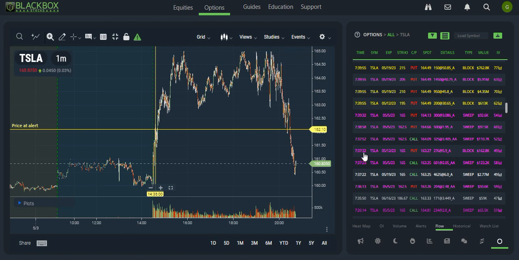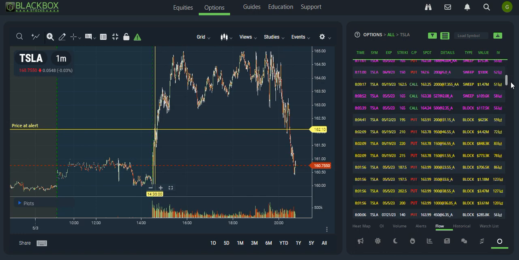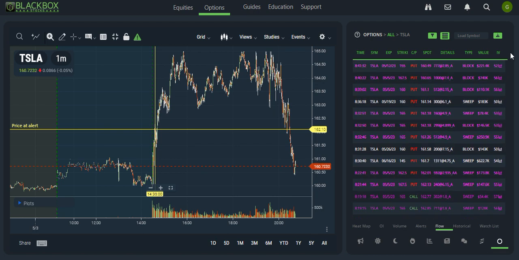So obviously, I would say this is probably the same trader putting all these sweep trades in on Tesla. If you know how to interpret the data here, you want to be following the money and following where the momentum is going, so you can try and predict where the money's going in options trades, so you can get in before the market makes a move or the stock price makes a move.